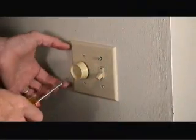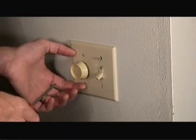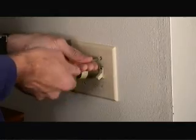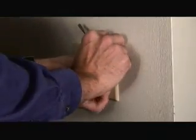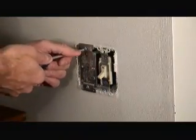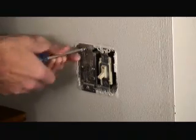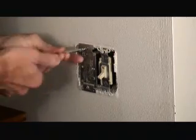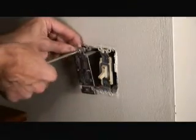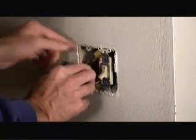So what we're going to do today is actually replace a faulty dimmer switch with a new dimmer switch assembly. We'll start by removing the faceplate cover. Next, we're going to remove the support screws that hold the old dimmer switch into the switch box. Now we'll pull the old dimmer switch out and the associated wiring.